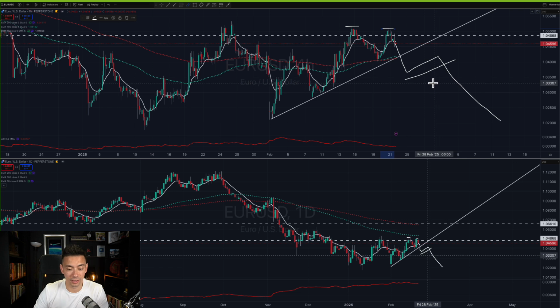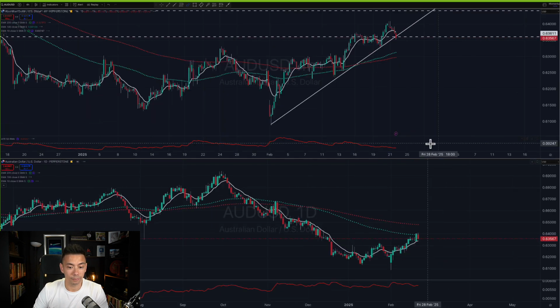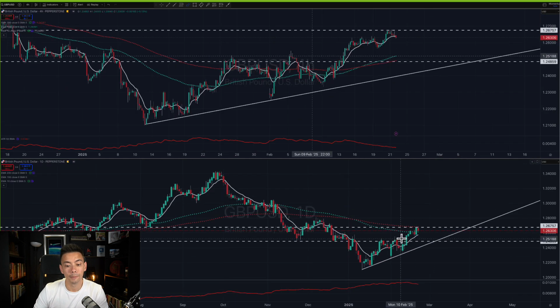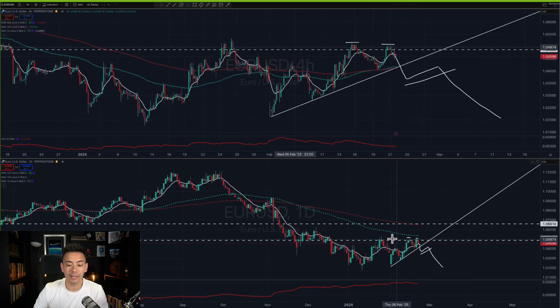Now, one of the things that I like about the euro dollar, which I actually talked about last week, was the fact that if you look at the Aussie dollar, this broke out to new highs, okay? And this was what we were talking about last week. If we look at the pound dollar, that broke out to new highs. But the euro dollar itself, even though it did rally, it didn't break out to new highs, which is a bit of a bearish sign for this particular pair, which is why it's one of the ones with the caveat that if there is any progress with regards to the peace talks in Ukraine, that may completely throw this one out of the window, so to speak. So it isn't something we consider.